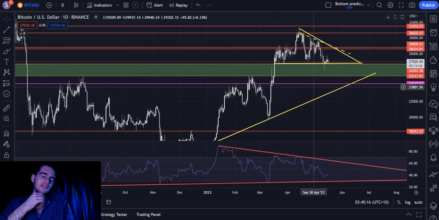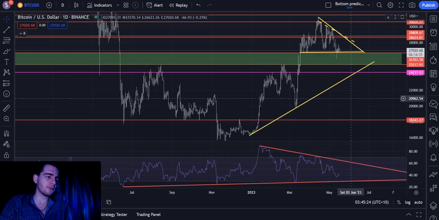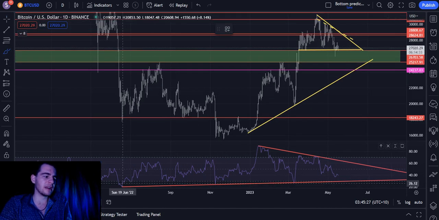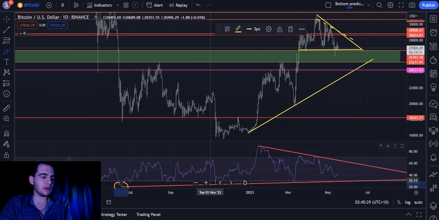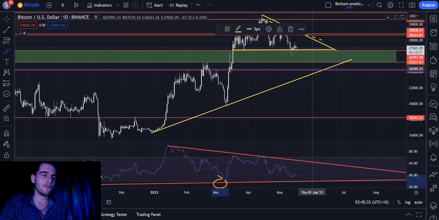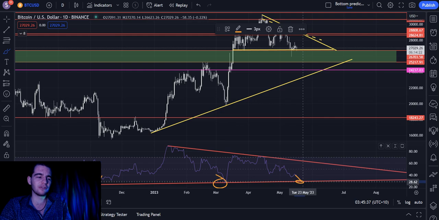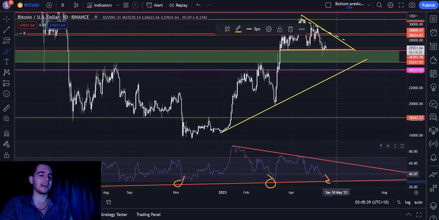Yes, Bitcoin doesn't look particularly strong on the daily chart, but the point of the matter is, we've got very strong support all the way down to 24.3K. We've also got RSI uptrending support. This RSI uptrending support line in red here is stemming back from June 2022. It's been retested in November. It's been retested in March. And if we go down any further on Bitcoin, we will be retesting that zone. And that zone is very unlikely to break to the downside. You don't really see zones like that break to the downside very often.